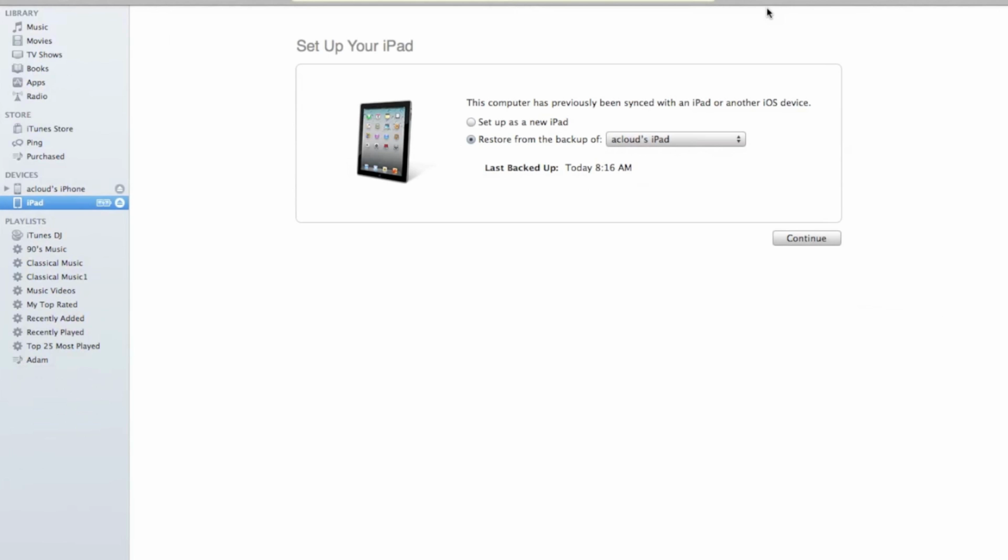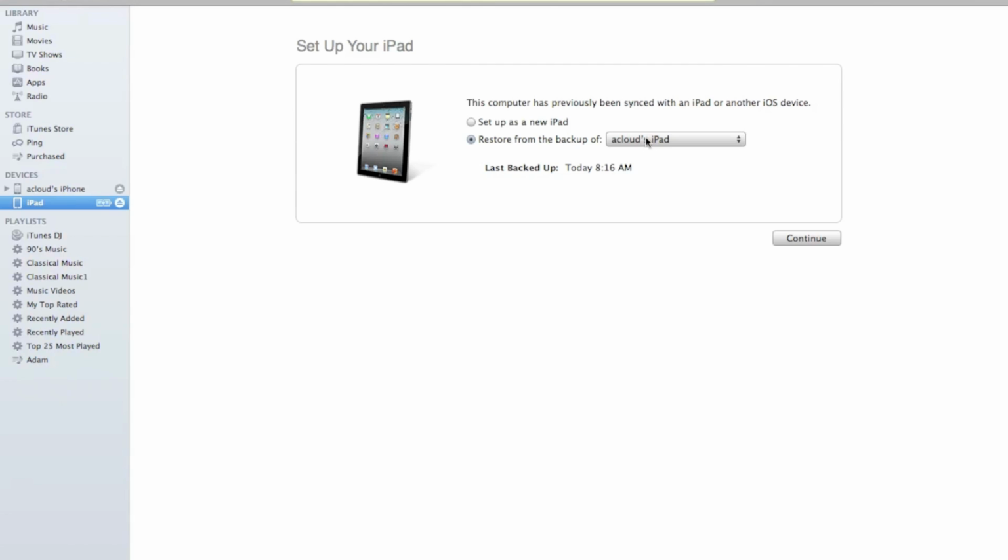Talk about setting up a new iPad in iTunes. First, you must know that you have to use the user's computer that has this iPad to set it up in iTunes. So, as you can see, I have two devices hooked up, but we're going to talk about the one here that just says iPad. And we're going to set it up as a brand new iPad in iTunes.